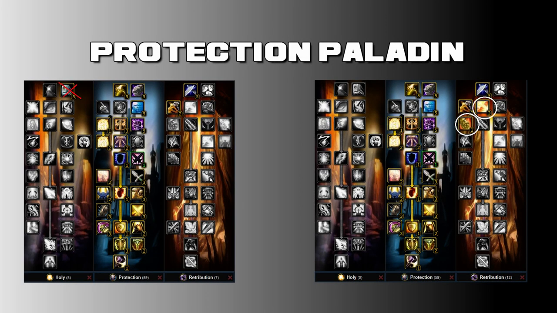An alternative option for the tank would be to transfer 5 points from Seals of the Pure into Heart of the Crusader and Vindication.